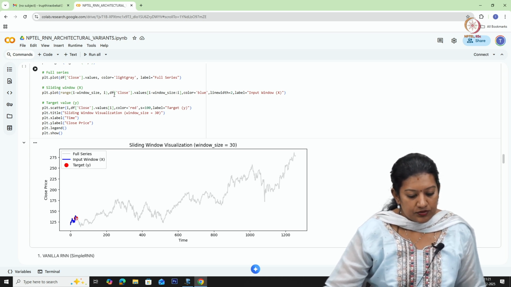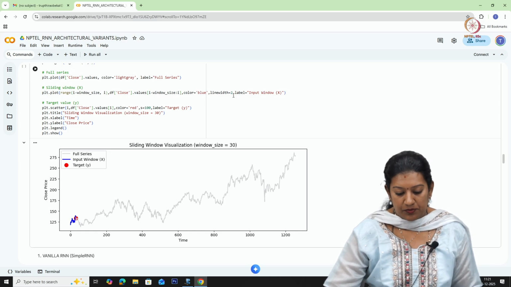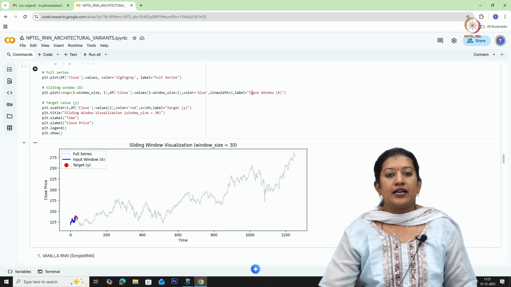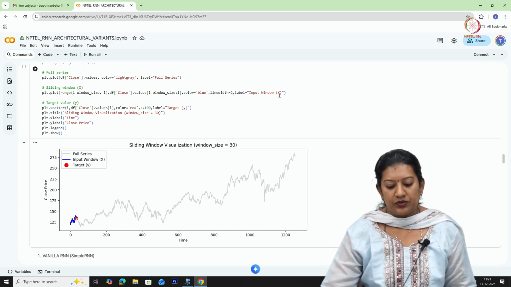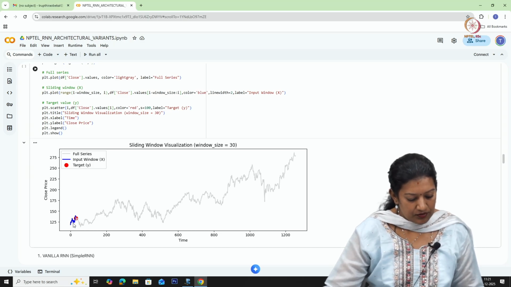Those values, i minus window size to i, let them be represented using blue color, let the line width be 2, and let us call that the input data or the input window X. That could be seen here, the input sequence in the form of a blue color.